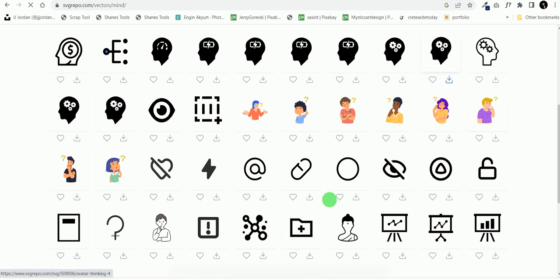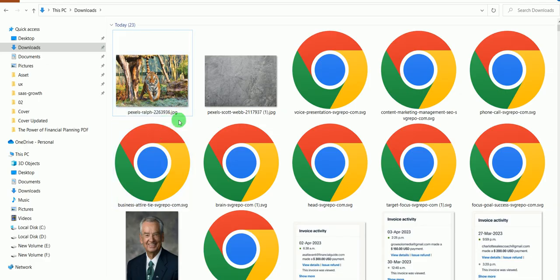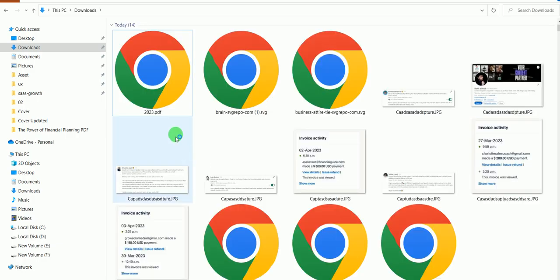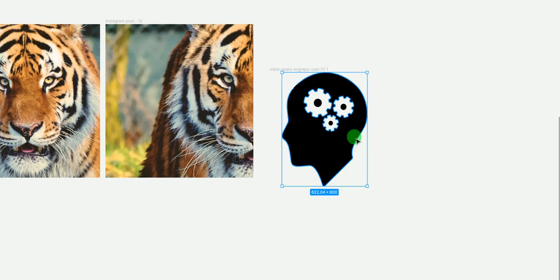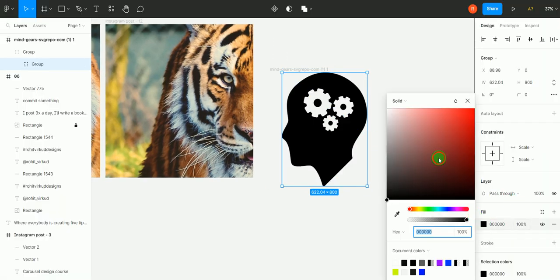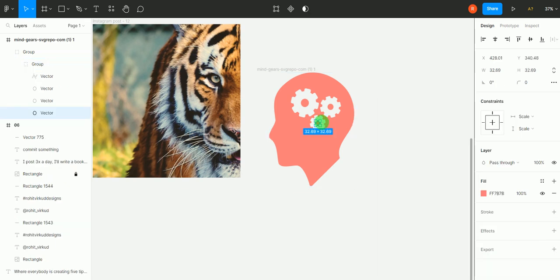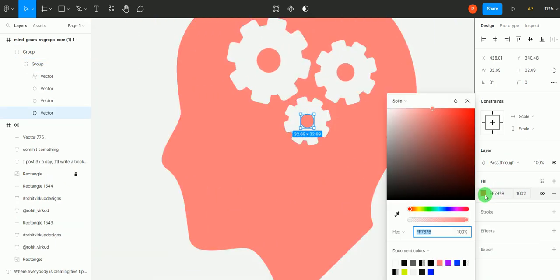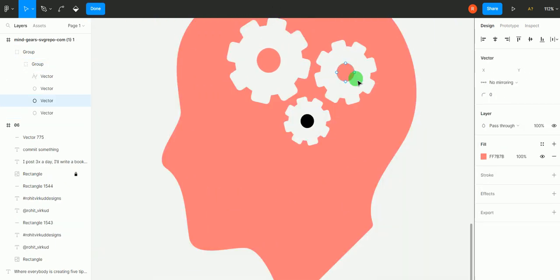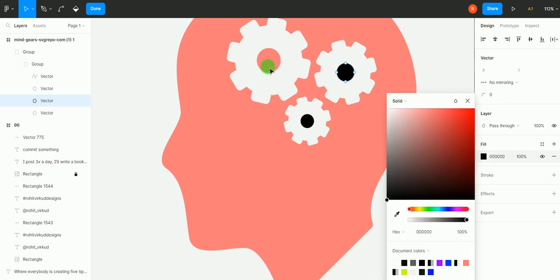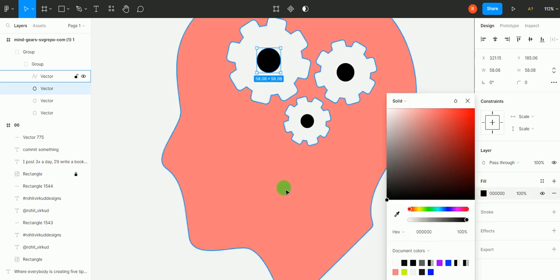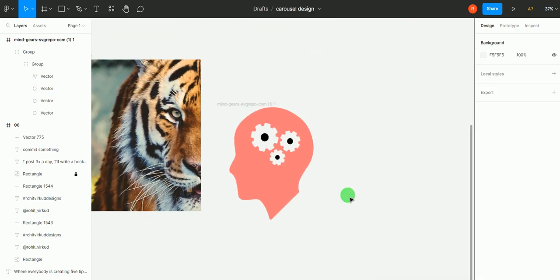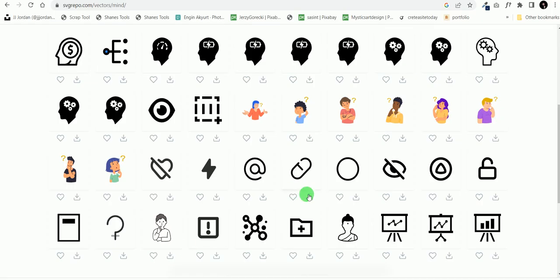If you download this and refresh, you can see it here, and then you can change a lot of things. You can change the color, like the color of the middle of this thing to black, something like that.